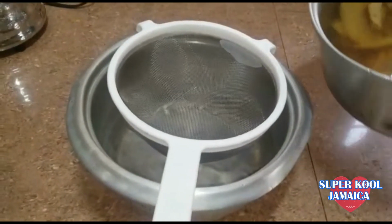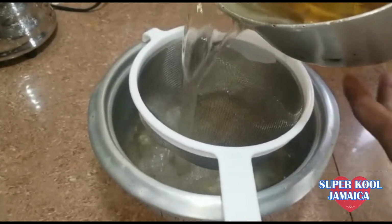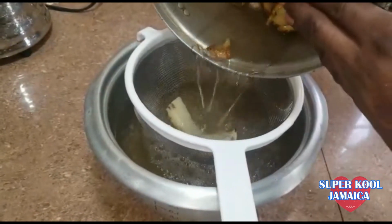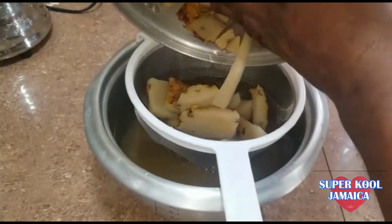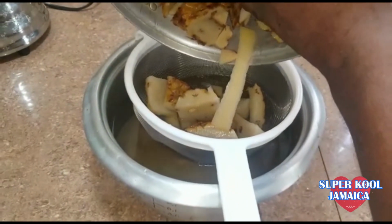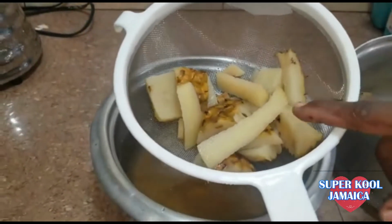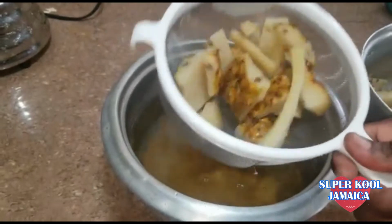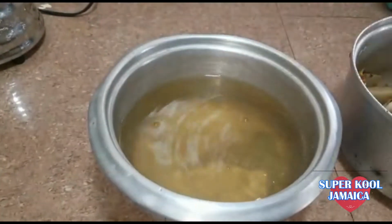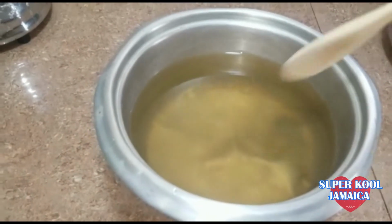Alright, so just gonna take our time and pour it out. Okay, get out all of the liquid. Alright, so this part of it, we're not gonna use this part of it now, okay? We're just gonna discard this. Alright, so now we have our mixture.